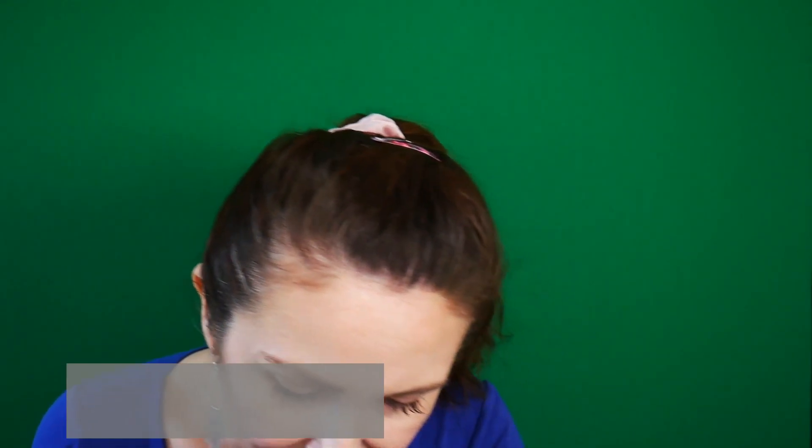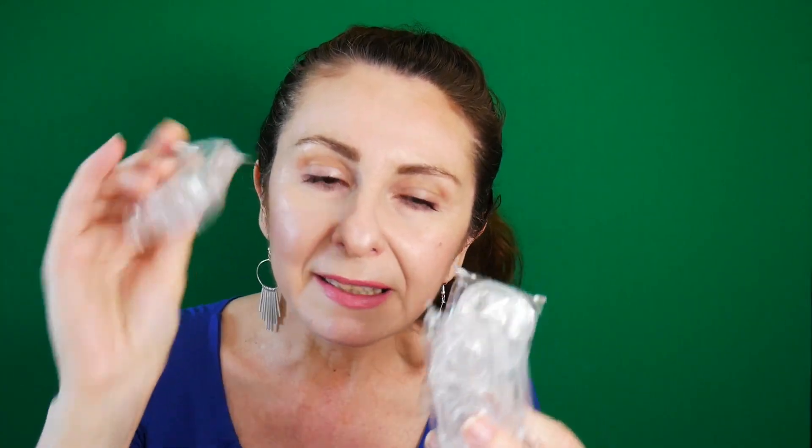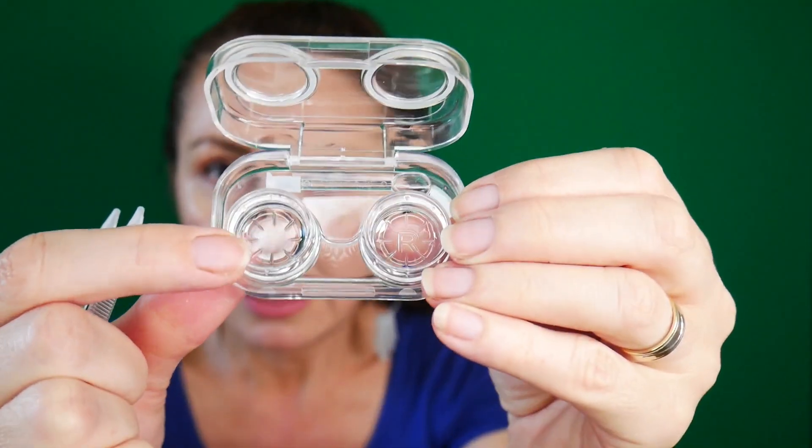I really appreciate companies that make their products available worldwide. Also included in the box are four cases — so cute, they remind me of old cassette tapes. We also have tweezers and a scoop; you place the lenses in contact solution using these tools. I'm going to wash my hands and show you all the colors one by one.